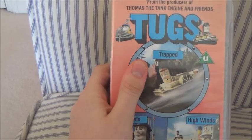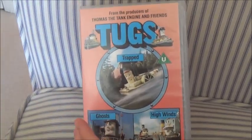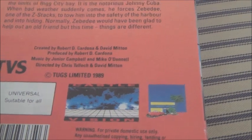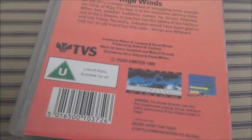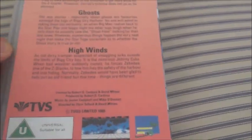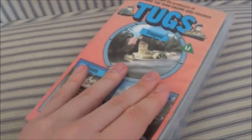So, yeah, today we're going to be watching this Tugs VHS. Three episodes on here. This is the front. This is the back: Trapped, Ghosts and High Winds. Released in 1989, shortly after it was first broadcast on TV. Created by the same people, so the music's also been done by the same people who did the Thomas music, and created by the same people for TVS. It has a running time of approximately 45 minutes.